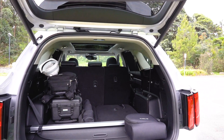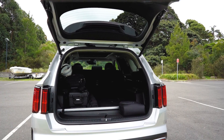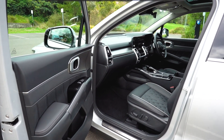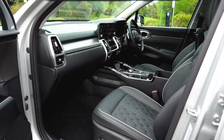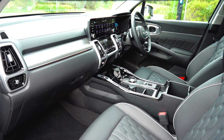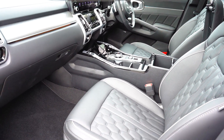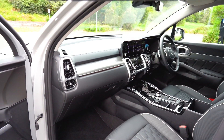It is a spacious SUV, and of course there's an electric tailgate at the back. The quality is really nice and this is a comfortable place to be. We'll talk more about the ride, handling, and drive later, but as a passenger there are a lot of really nice tactile points — everything falls easily to hand. It is a bit of a button fest, but that's just a bit of a learning curve. Heated and ventilated seats are really nice in all seasons, and there's a bit of faux stitching on the dashboard.